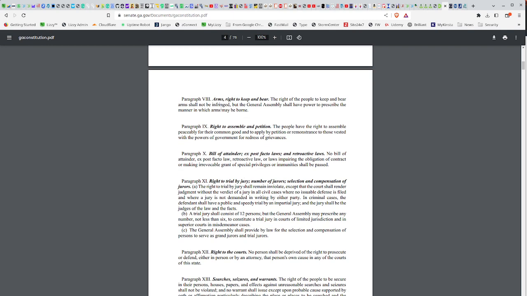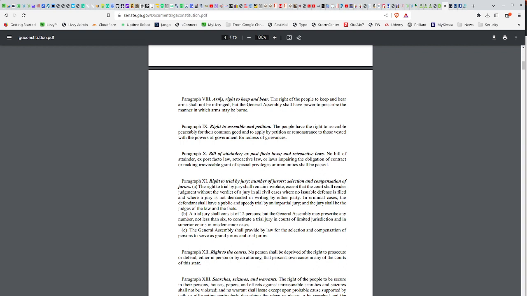One of the things that you have here is in the Constitution of the United States, you have the Second Amendment, and it says a well-regulated militia being necessary to the security of a free state, the right of the people to keep and bear arms shall not be infringed. So that is a United States amendment that is preventing the federal government, the United States, from taking any of our guns, or from preventing us from doing anything with the militia.